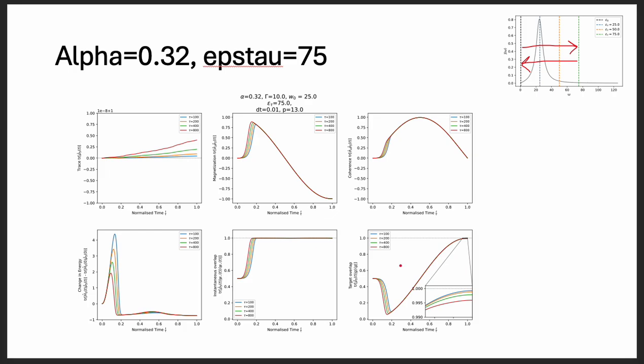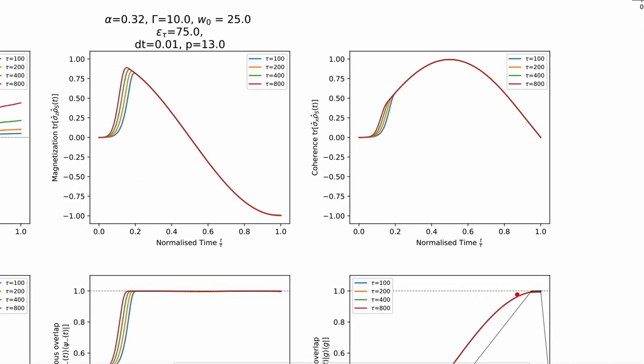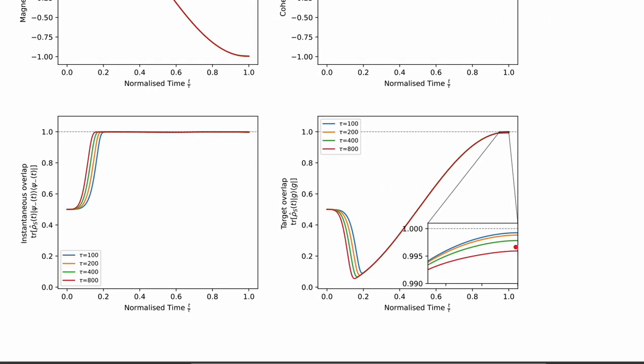The only difference being now that all of the protocol times are not doing too badly, whereas when the maximum splitting was at the peak location, most of these were actually off this set of axes. They were lower than 0.99. So it seems like for a larger value of the maximum splitting, the protocol seems to do better at erasing the qubit.